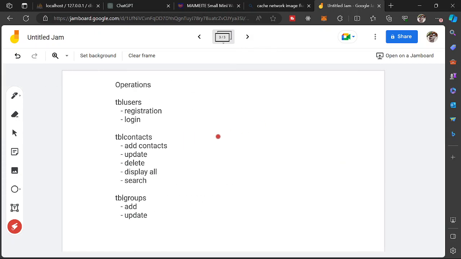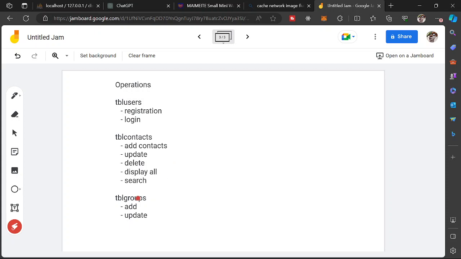So these are the operations that we are going to perform on our database. On our TBL contacts, the user can add, update, and delete contacts, and also display all or search for individual contacts. You can see here we have the CRUD operations for our database.